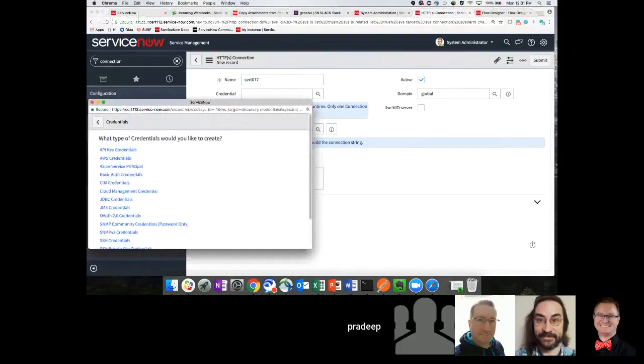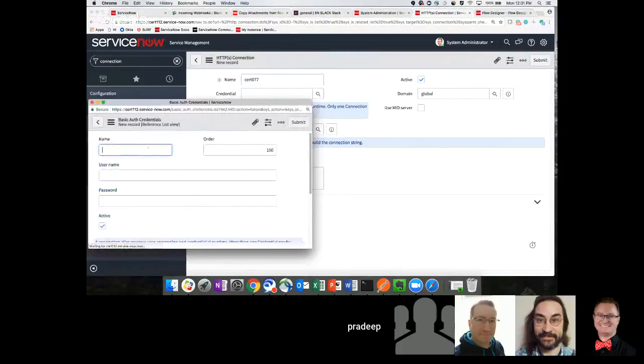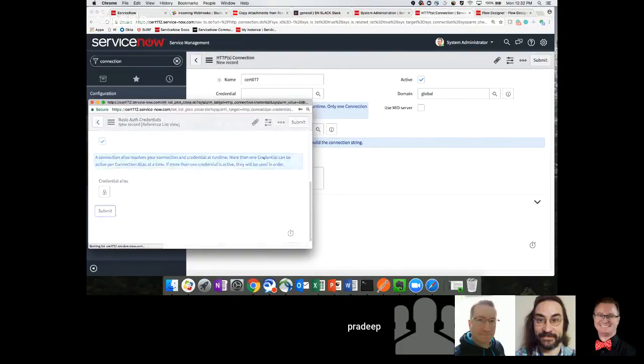Click on new, and we'll select the basic auth credentials. For now, I'll pass the admin name and admin password, but in a real-time integration, you may want to have an integration-specific user created and give it limited system roles instead of exposing the complete admin roles. On submit.